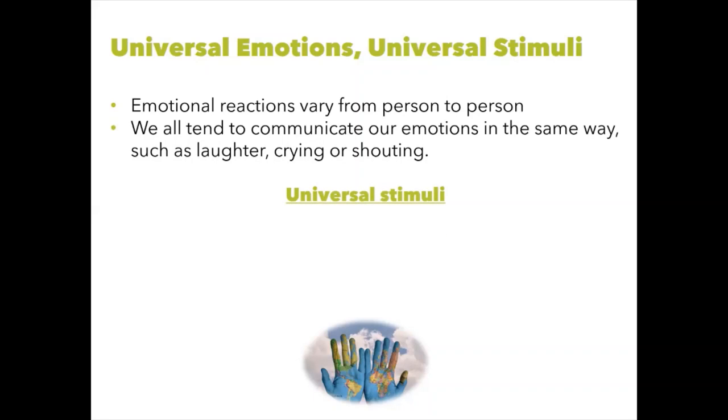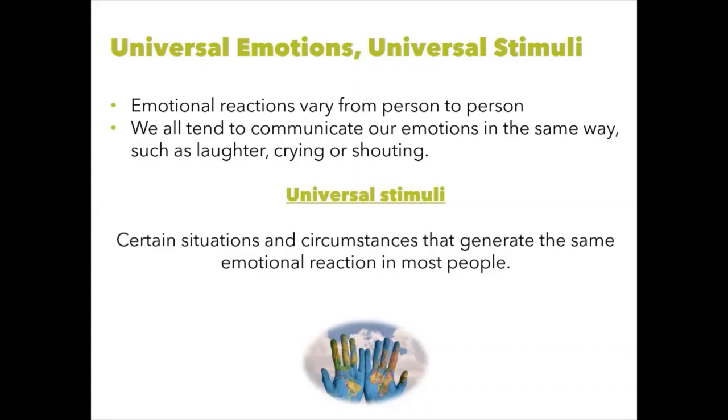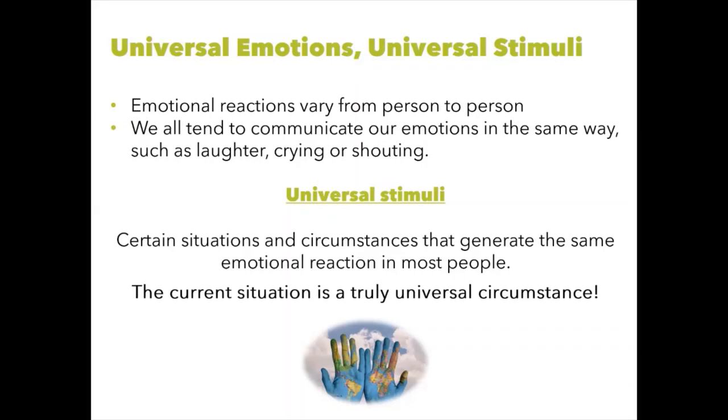Universal stimuli. In the same way, there are situations or circumstances, which we will call stimulus, that generate similar feelings or emotions even among a very diverse range of individuals. This is what makes the current situation of lockdown exceptional. It is truly universal. We are all experiencing it at the same time. And in the next slide, we explore this concept further.